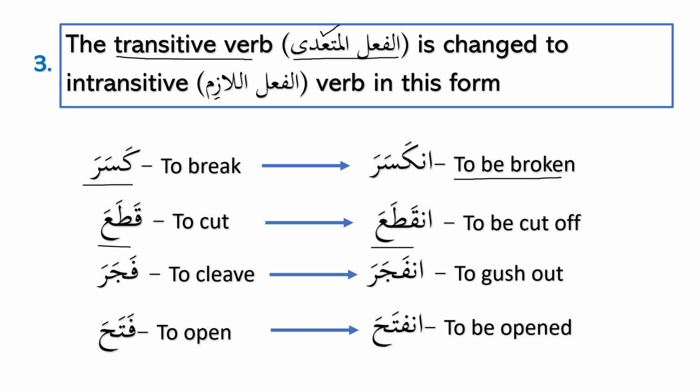So three things. The most common characteristic, it has passive meaning. Number two, it can be reflexive of form number one. And number three, it changes fi'l muta'addi into fi'l lazim. Yeah, okay. And the reason I had to bring this out is because this is considered to be one of the easiest forms, and it is, but there are a few things that can be misunderstood easily. So that's why I thought that we need to discuss everything in detail so that we don't have any shadow of doubt.